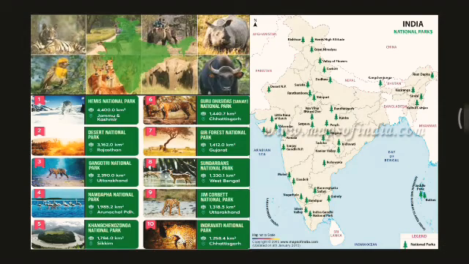Now, Jim Corbett is named after the hunter and naturalist Jim Corbett. It's the oldest national park in India, and it's there to protect the endangered Bengal tiger along with other species. Gir Forest in Gujarat is mostly known for Asiatic lions, chinkara, wild boar, sambar, black bucks. And Kaziranga in Assam is especially known for one-horned rhinoceros, Royal Bengal tiger, Asian elephants, wild water buffalo, and swamp deer. These are the big five of Kaziranga.